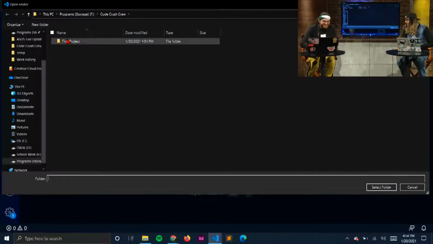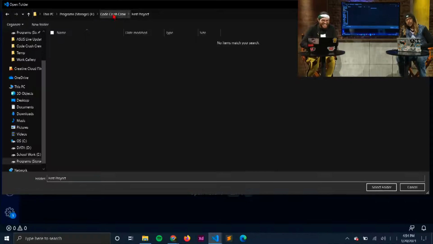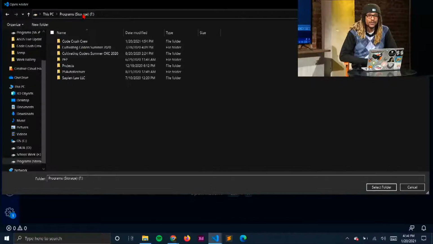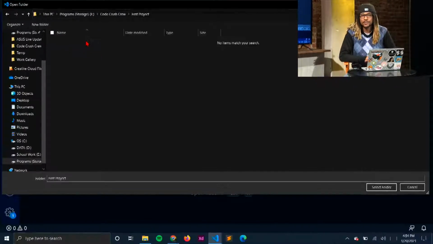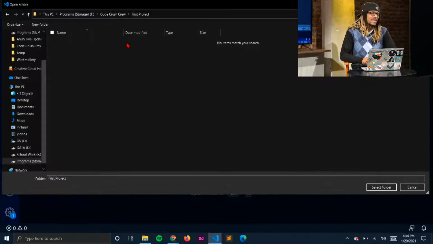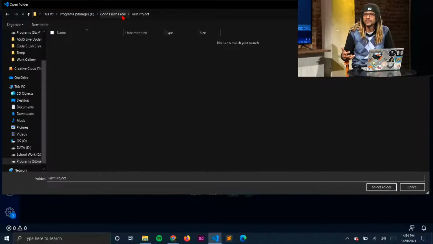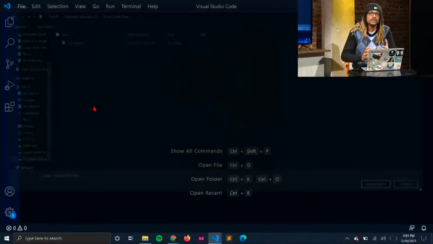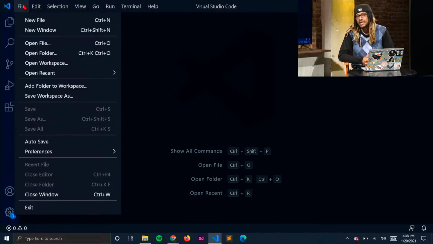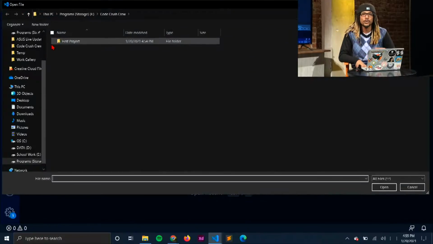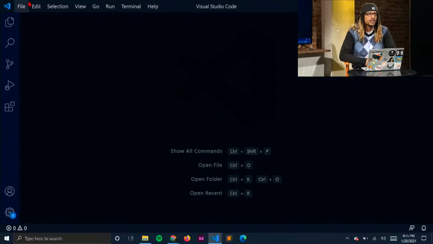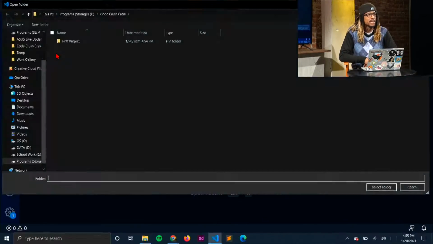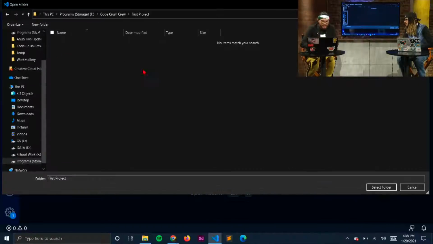I'm going to give you a lazy coder story real quick while you're opening that back up. I used to think it was okay to save your index.html or your style.css on your desktop, until you have about 50 of those files on your desktop and you don't know whose project is what. This is why we really stress the importance of organization. Pop that thing into a folder, that way you know which project you're working on, because eventually you're going to have 100 projects under your belt and you can't find them on your desktop. Back to you, Carlos. Appreciate it.